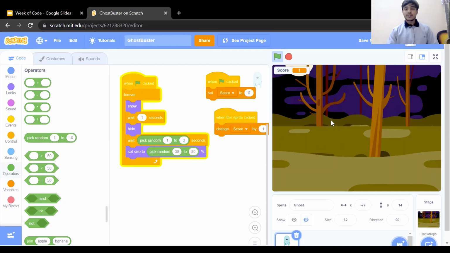Yeah. So now the ghost is appearing with the random size and also with the random time.